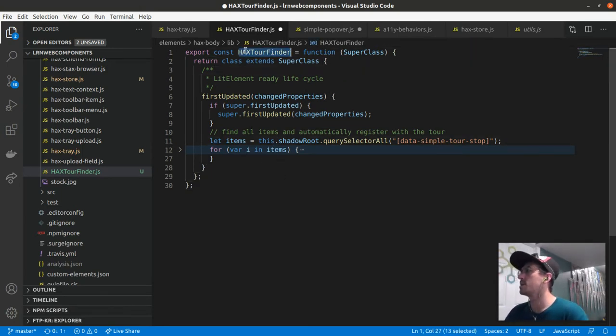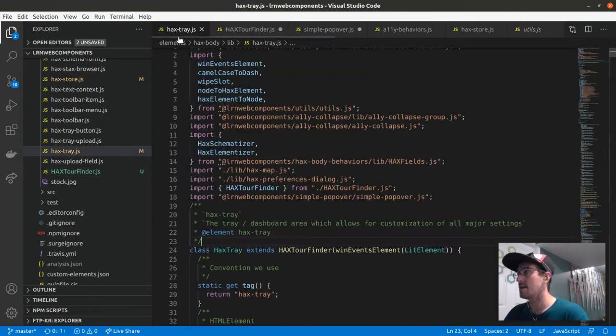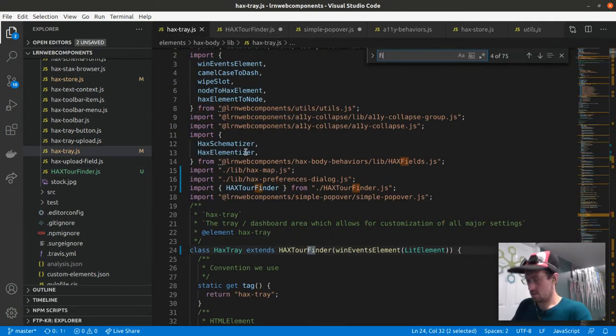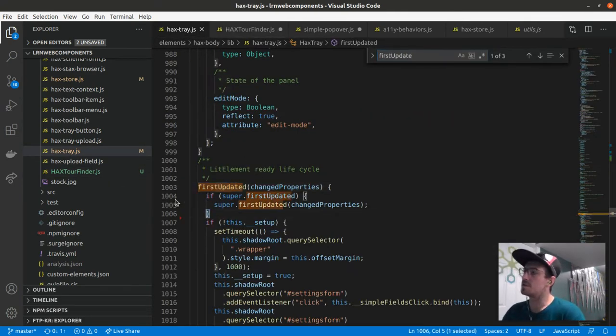We're exporting this constant value. It's a superclass. It extends whatever the superclass is that's been passed into it. And we're going to mix in firstUpdated as the life cycle. But then we have to make sure that there isn't already a call for firstUpdated. That's how you make sure. So if I do firstUpdated, and you see I have it there. It's a little annoying writing things this way, but this is just saying if something before me has the same function, run its function.